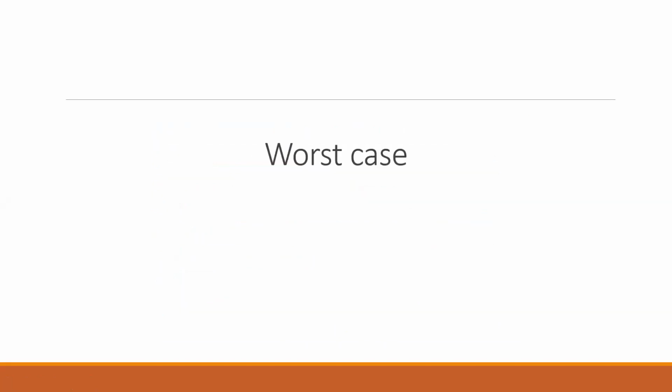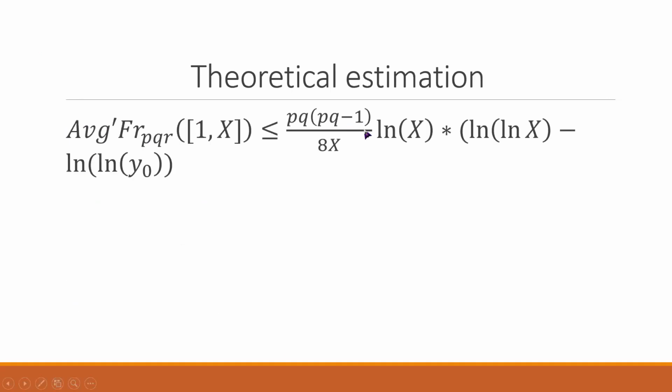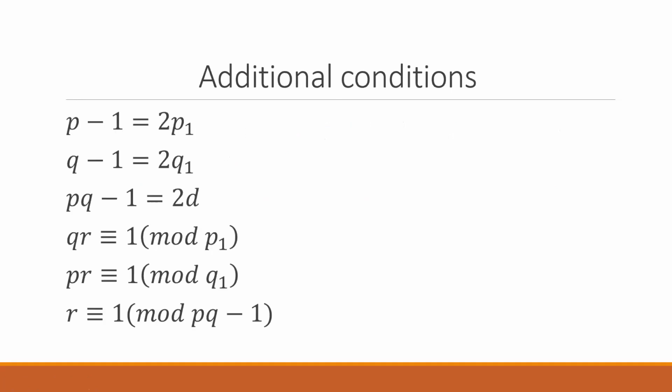The second case was the first case, in which we add some condition. This condition gave us infinitely many numbers, because this came from the Chinese remainder theorem, and this one was some prime numbers. p1 and q1 are prime numbers, and d was an odd integer. For this case, we gave this estimation, which was beta, and y0 is the least possible r which meets this condition.